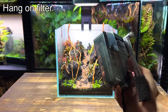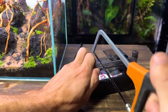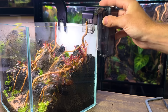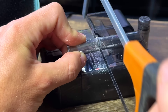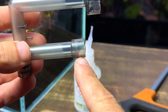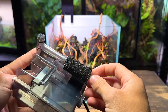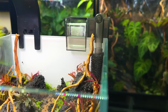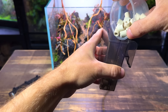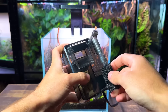Now let's move on and install the filter. I'm going to use this small hang on back filter and I want it to sit in this back corner. The intake however is way too long so I am going to need to make a few customisations. I'm starting by cutting off this small bottom piece which will allow me to attach the intake back on after cutting down the tube. Now I'm placing the filter on the tank and measuring out where I need to cut. I can now take the small piece that I cut off and glue it back on, making sure to only glue it on halfway as the other half is where the intake will attach onto. Now the glue is dry I can simply push the intake back in place followed by the sponge. It fits in perfectly and it's really discreet, which is much better than having a filter inside the tank which would take away from the overall scape. Before filling up the tank I am going to make a quick change to the media inside the filter. I'm taking out the small cartridge it came with and replacing it with some ceramic rings and filter foam. Now there's a much greater area for beneficial bacteria and it's super easy to clean out.